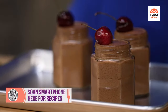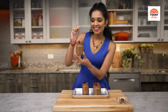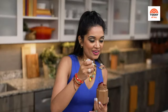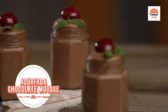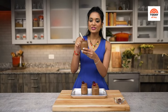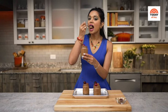So why don't we go for a taste? Can you believe this texture? This is made from chickpea water. No egg whites, no dairy, chickpea water. All right, you ready? Wow, it's so airy, yet so decadent. I hope this inspires you guys to cook low waste and zero waste recipes at home and try this mousse. But for now, I'm going to keep enjoying and indulging.